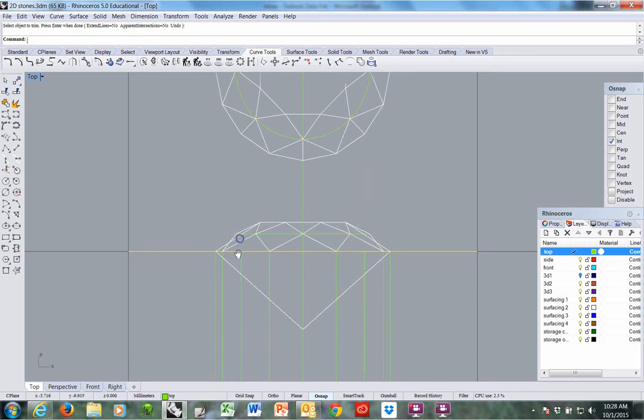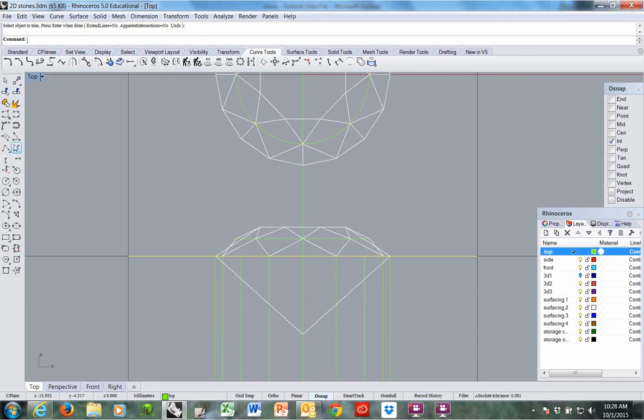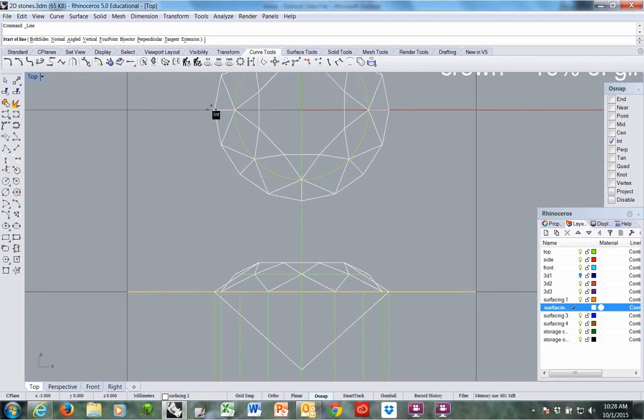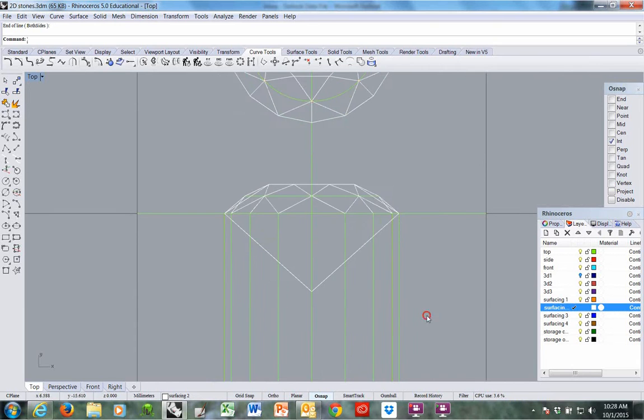So these are all at the girdle. These will all be a straight line, a simple line. This one starts at the base of the seam and goes to the point of the star, or hip of the bezel. This one starts at the joint at the girdle, up to the point, joint, point, joint, point, joint, point. Okay. Clean up my drawing.